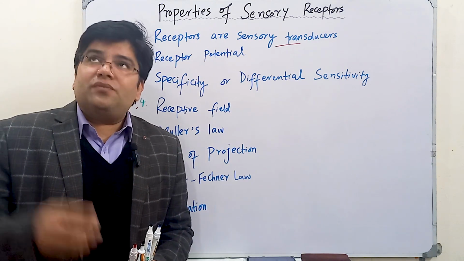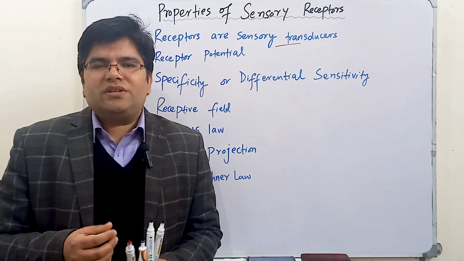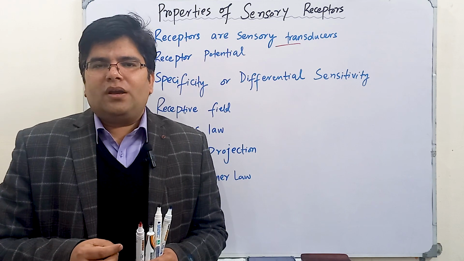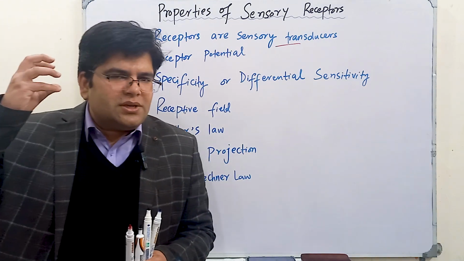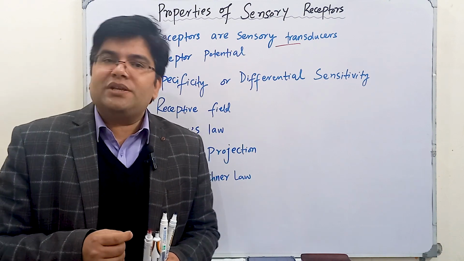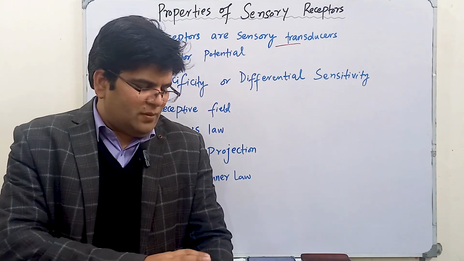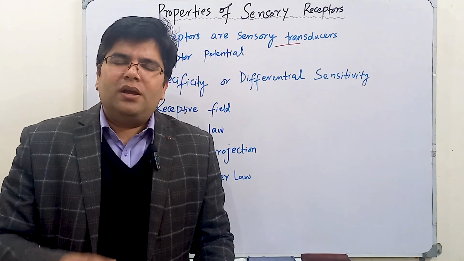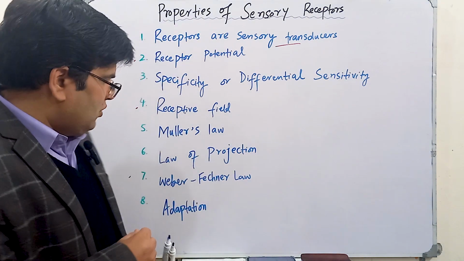So the destination for visual signals is in our primary visual area, which is area 17 in the occipital lobe. The destination for our auditory signals or hearing signals is in the temporal lobe. The destination for the somatosensory signals like pain, touch, pressure, vibration from our skin in our hands and feet is in the primary sensory cortex in the parietal lobe.